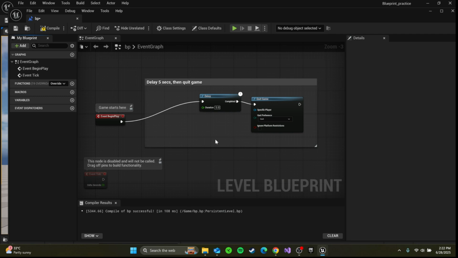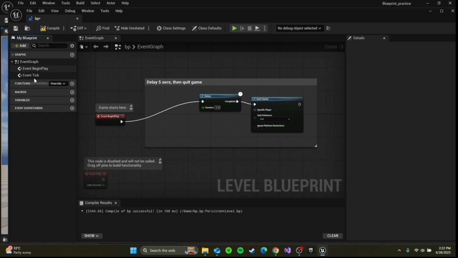Okay, so in this next video, we're gonna learn how to work with variables in our blueprint. As I was saying before, a blueprint is kind of like a visual representation of our program. Remember, in programs, we have variables which store different types of value, right? So, how do we add them in our blueprint?